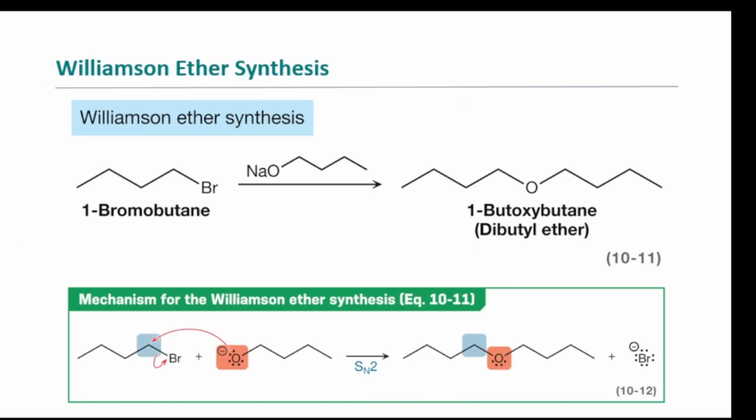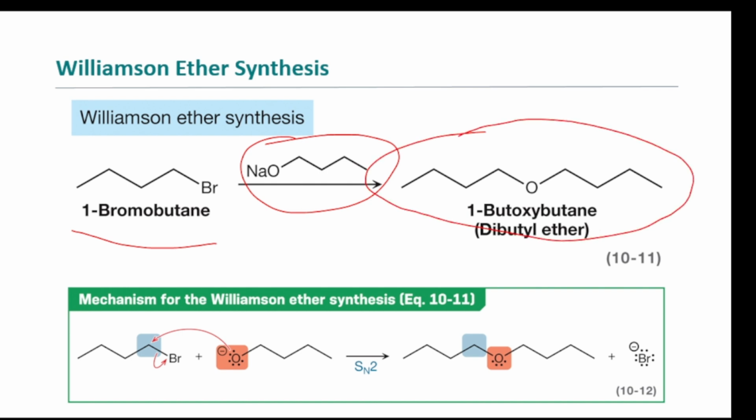All right, so this is the Williamson ether synthesis in full. So we're going to start with a 1-bromobutane, and we're going to add this alkoxide here. And what we're going to get is a dibutyl ether out of this. That's the entire reaction. Notice that we add this to that, we get that product. High level instructions. The mechanism is down here. If you're going to provide a synthesis, you don't need to provide mechanisms necessarily.